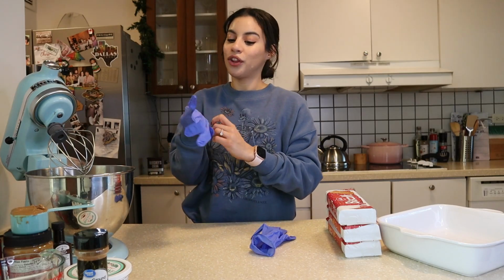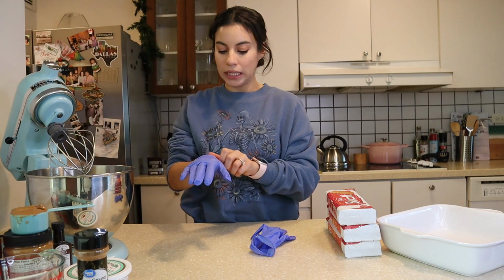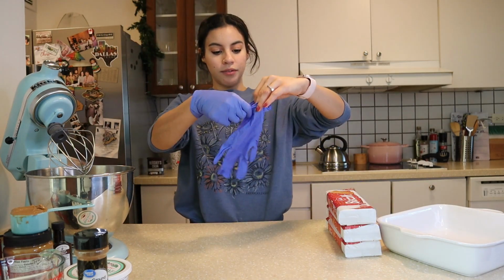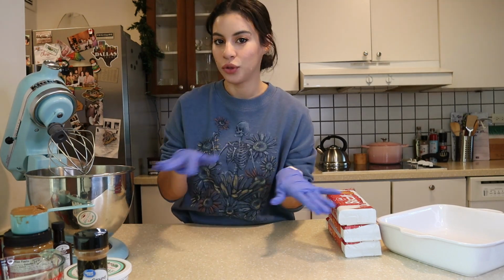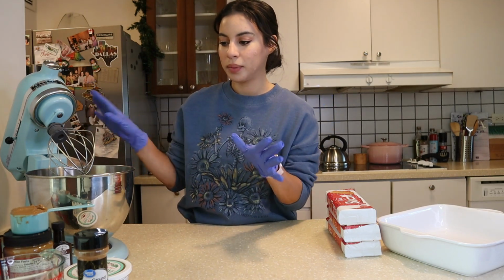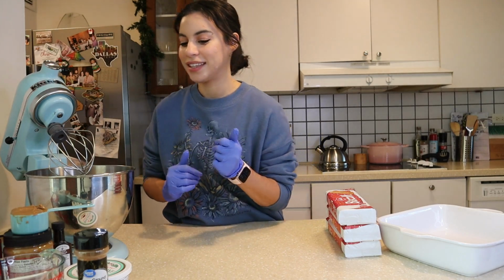I am cooking this for other people, so I do wear my gloves just because, you know, I definitely want everyone to feel comfortable and happy eating my food. This is super easy according to the recipe. There's only 5 ingredients, but we'll see together how easy this is. I'm gonna scoot y'all in a little bit closer.